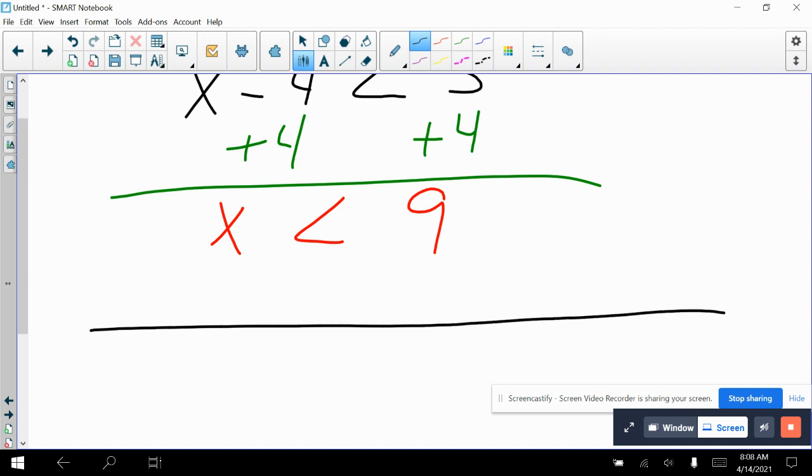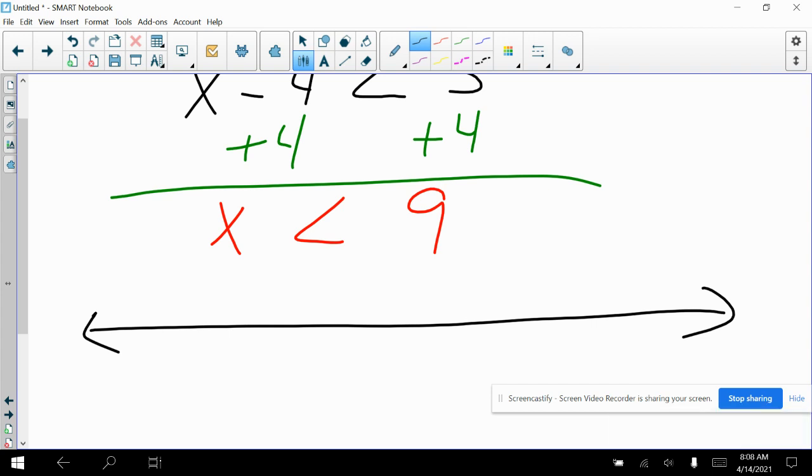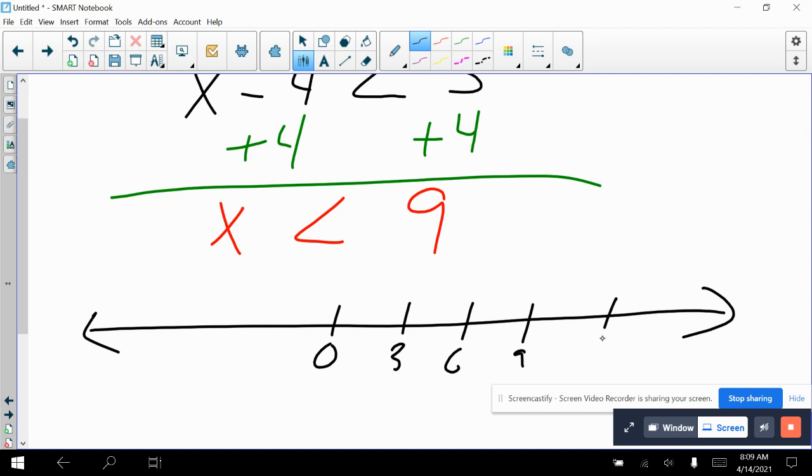We go to graph it. And again, this is a choice here. You gotta kind of be careful. Okay, so you're graphing numbers that are less than 9, but you have to put 9 on the number line. I don't know if you want to go by ones here, right? Maybe you want to go by threes, right? Maybe that'll be a little bit easier. I don't know. 0, 3, 6, 9, 12, -3, -6.